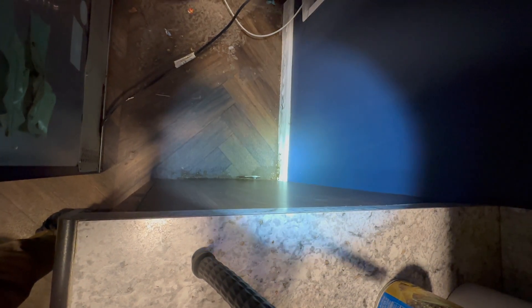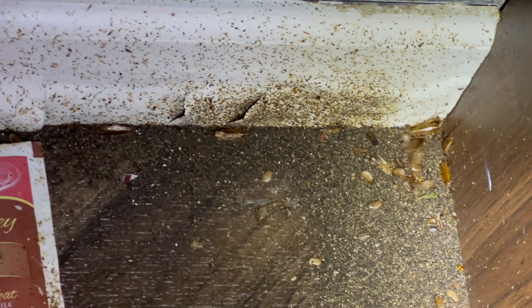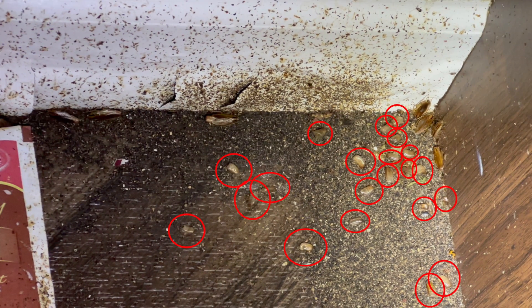As I do in every cockroach infestation, I'm pulling back the refrigerator. I do this to properly treat the area that, in my opinion, is the number one area German roaches like to infest. As you can see, this home's infestation was no exception. I never think twice about it now, but these cockroaches can run fast. When I was first starting in my career, I was impressed but also terrified by how fast they could run. As I zoom in here, take a look at how many oothecae shells there are in just this one tiny area.